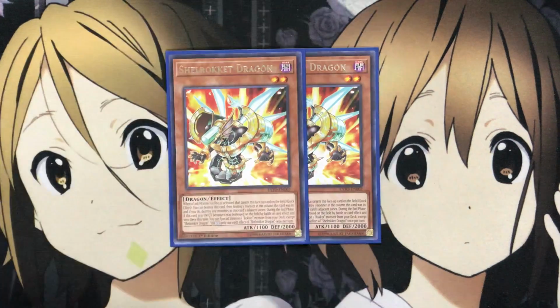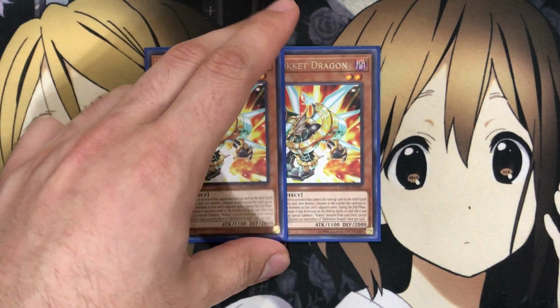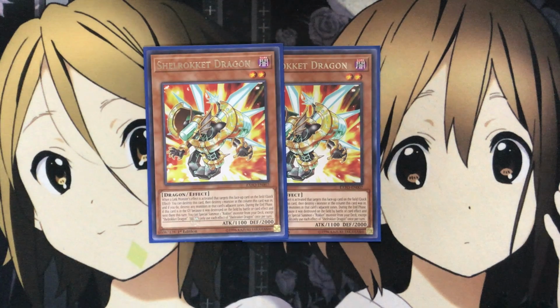For the 2 of, I run 2 Shell Rokket Dragon. This one is very interesting because it destroys adjacent cards as well. So knowing that you could destroy a card in the same column as this and then anything adjacent to it. More situational, they've also affected its attack stats, but very good defense with this card. Just being able to use that effect as a whole for this one.